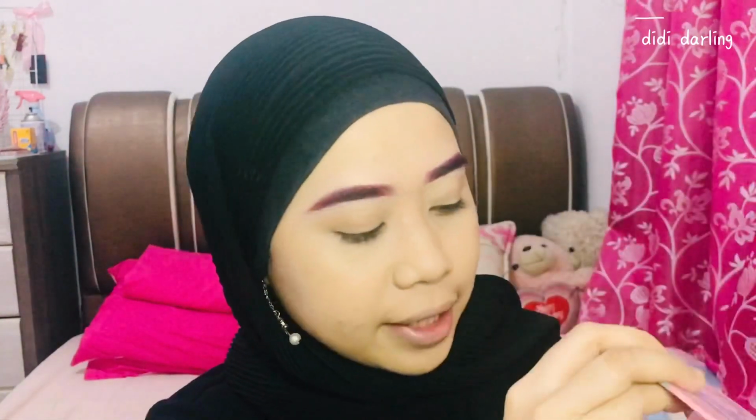So the best color for that eye makeup look is purple, and actually I use 4 shades of purple. One of the shades I use from this eye makeup palette, Jellyfish, and the other 3 shades of purple I use from this eye palette. These 3.